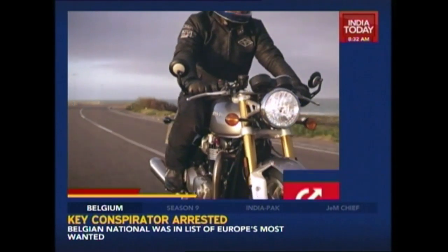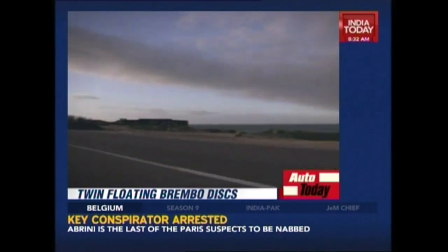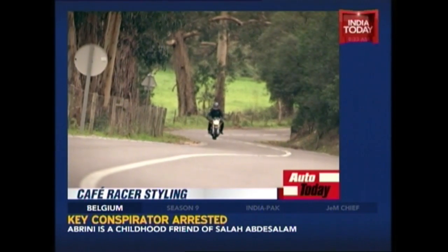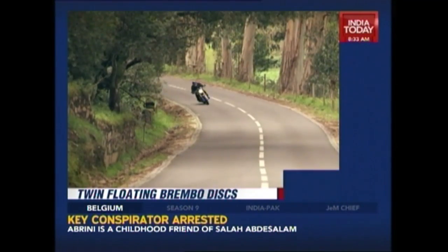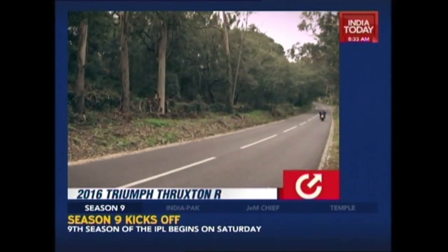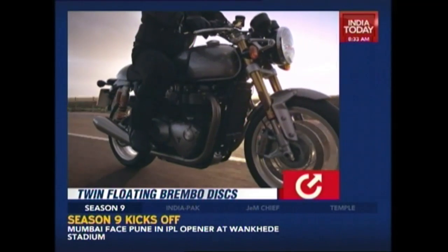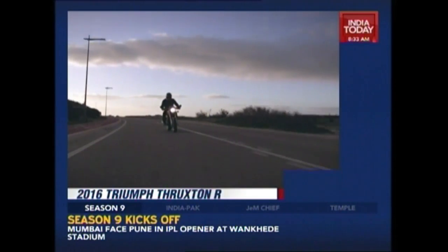Switch to sport mode, rev it hard, and you're greeted with a raunchy exhaust note. This motor is torquey and there are enough power reserves to propel you into high 3-digit speeds. But what impresses further is the fact that it is brilliant around corners. Pirelli tyres complement the chassis, offering plenty of grip. The Brembo brakes offer superb stopping power to haul down the bike from high speeds. There's also the safety net of traction control, which does a good job of allowing the rider to have fun, but catching them if things go wrong.